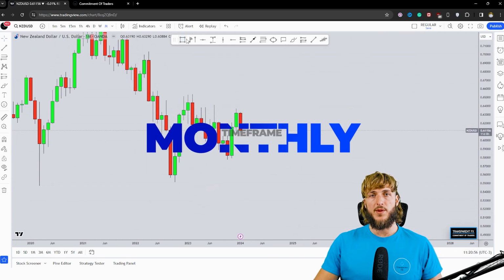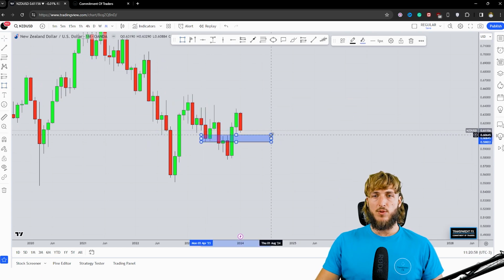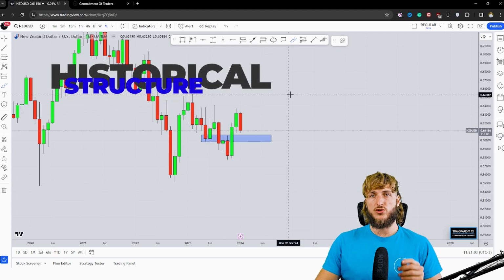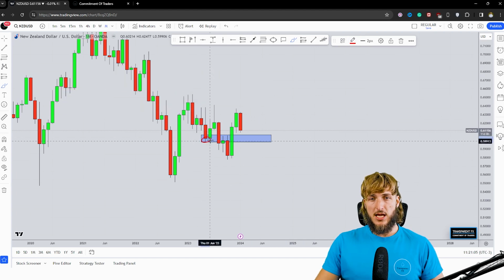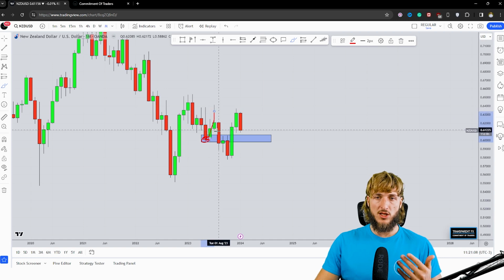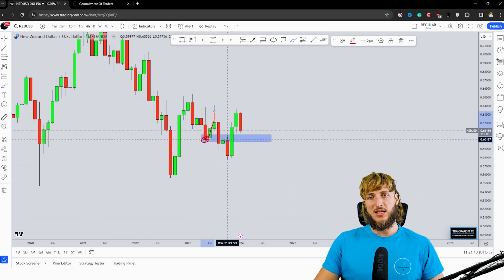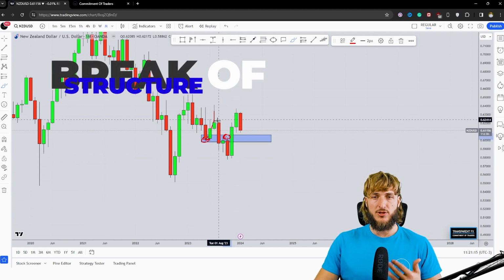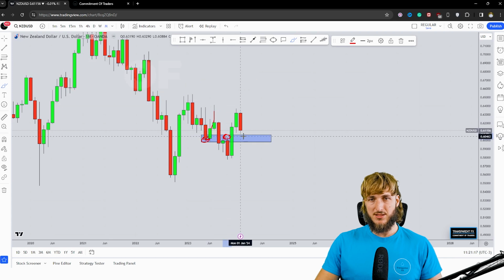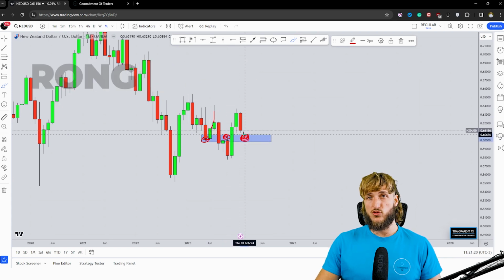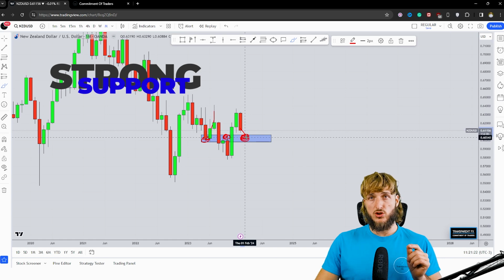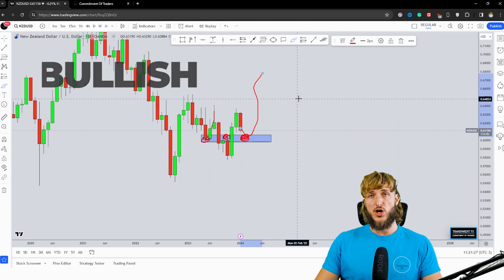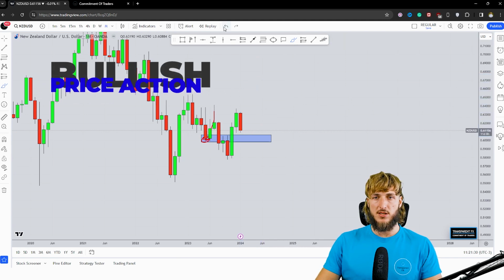Now, starting from the monthly time frame, what we can see is that we have a market which at the moment is approaching a quite strong historical structure level for this market. In fact, this area was acting as previous support here. The market then broke below that zone. At that point, that previous support was turned resistance here, and now the market has broken back above the level. So this previous support that was turned resistance is now once again acting as support. And what we could expect is a potential retest of this previous resistance turned support, and then to see a rejection to the upside away from this level.